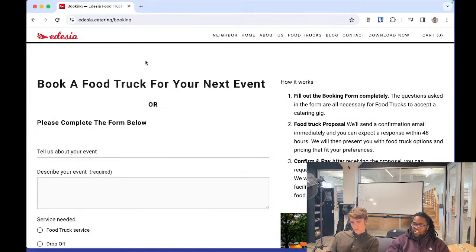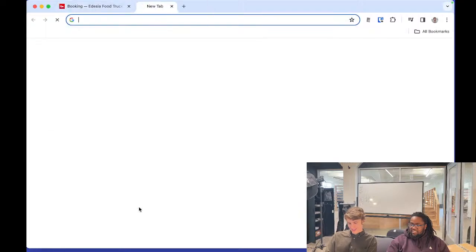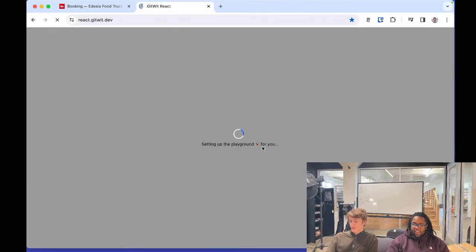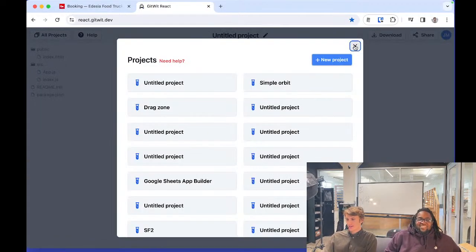What do you think about the feasibility of this? I'd say super doable. Can we do it in 40 minutes? No, that's gonna be the fun part. All right. Okay. So, yeah, I'm definitely gonna have to recommend that we use Gitwit for this because I know it well, right?